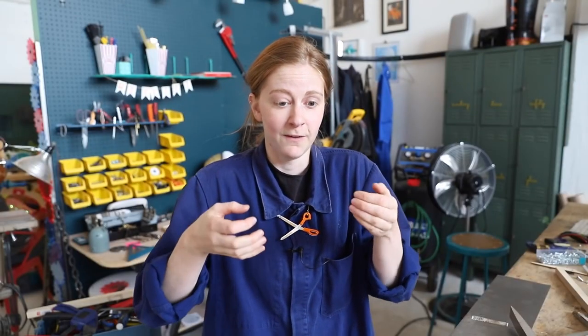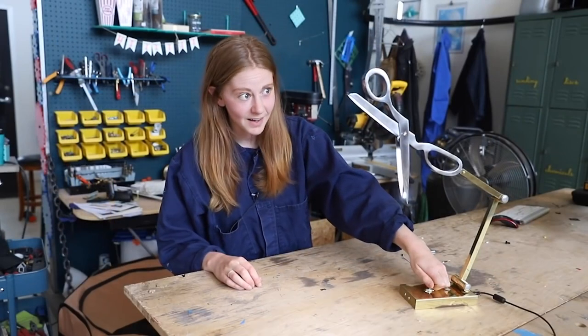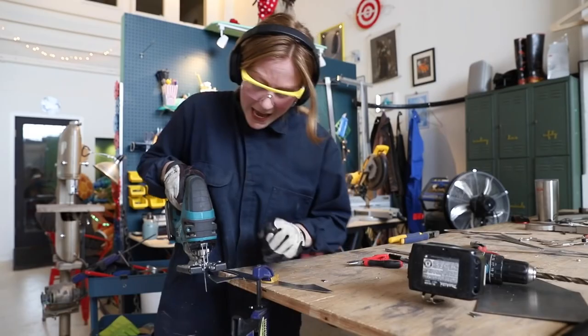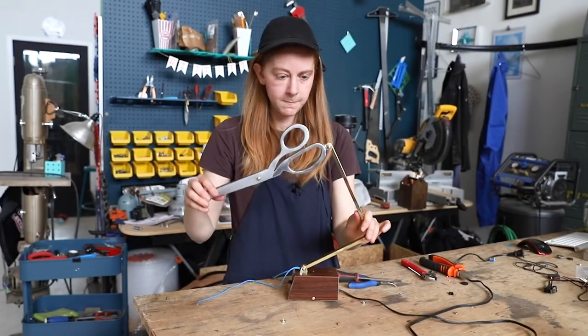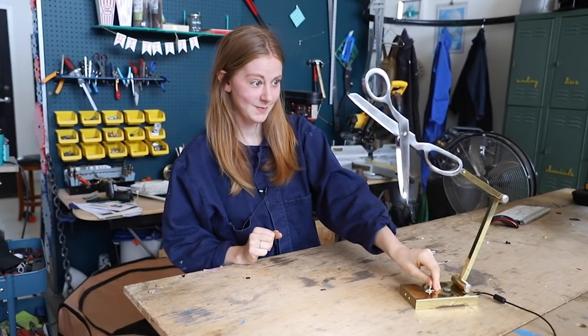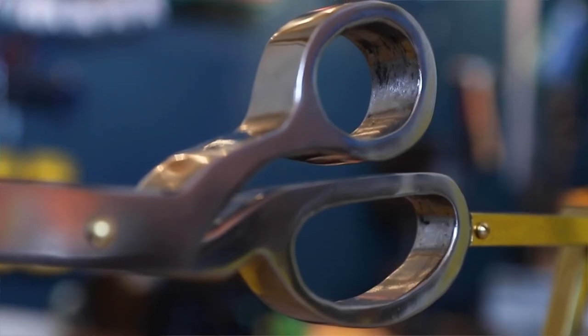And then there's Simone Giertz. Chances are you've already seen her video on making this scissor lamp that allows her to cut the lights, but let's take a minute to unpack what makes videos like this so great. Poor Simone can't catch a break — every element of this project is fighting her. She's trying to jigsaw sheet metal, her welder is burning holes, her lamp base won't stay up, her LED wires weren't connected right. But when she finally pushes through, don't you just feel a little bit of that joy of something finally working out? I don't know if I even like this project, but I love the vicarious buzz of that universal maker struggle to finish a project. If you haven't checked it out, make sure to give it a watch.